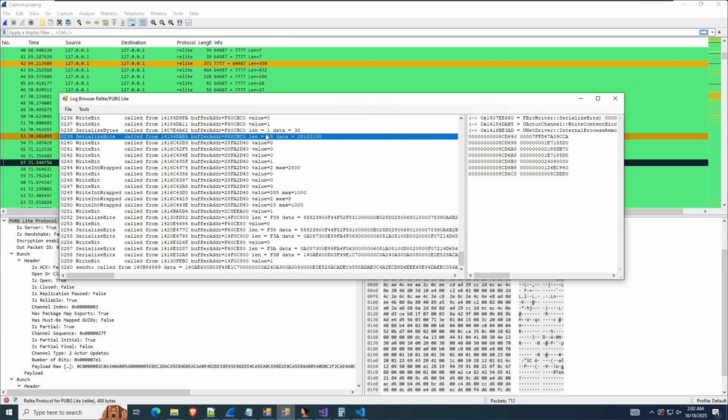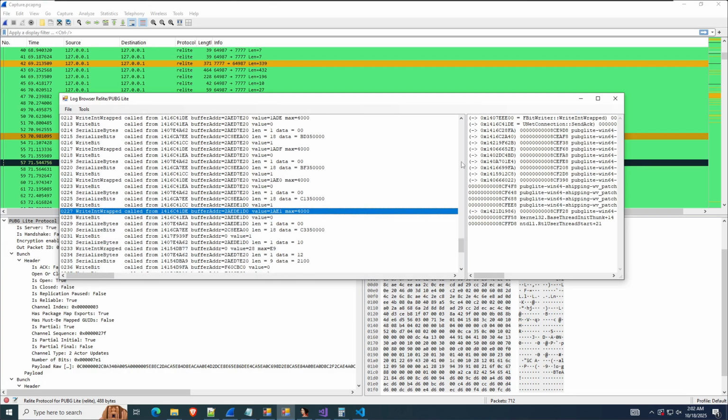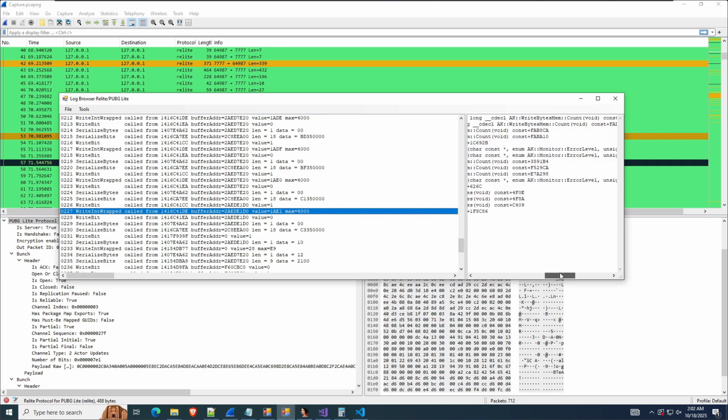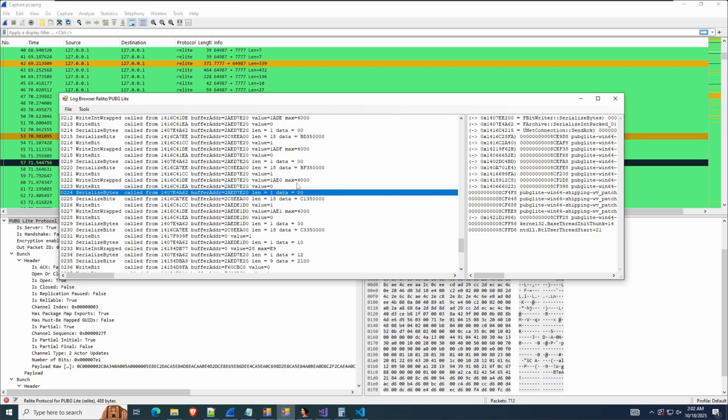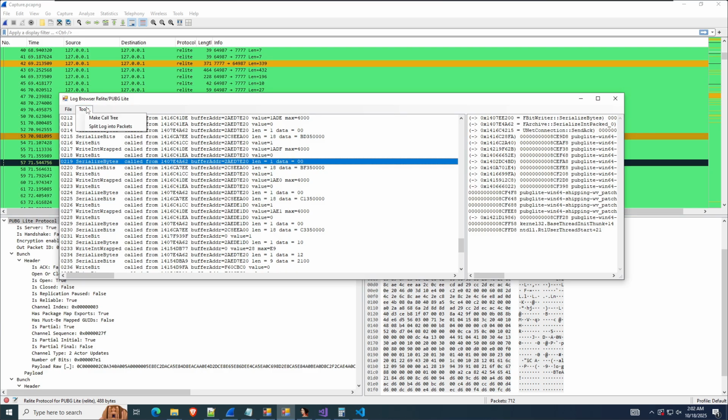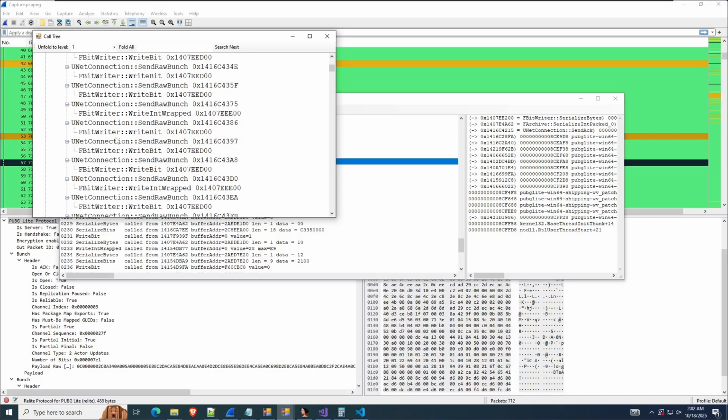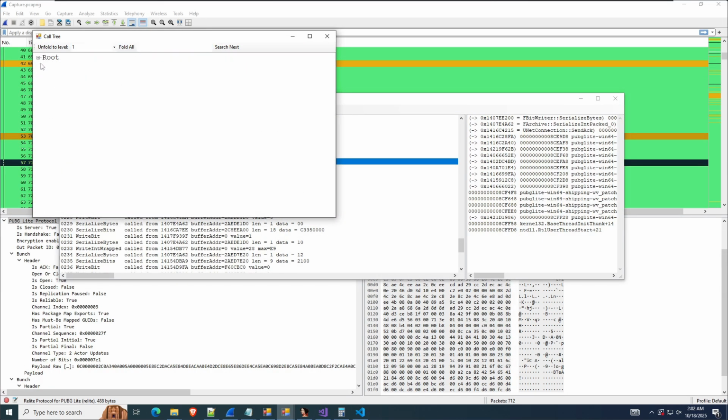As you can see, we reversed many functions to know what's happening here. Oh, this is an ACK, okay. So we can go with the call tree for doll.